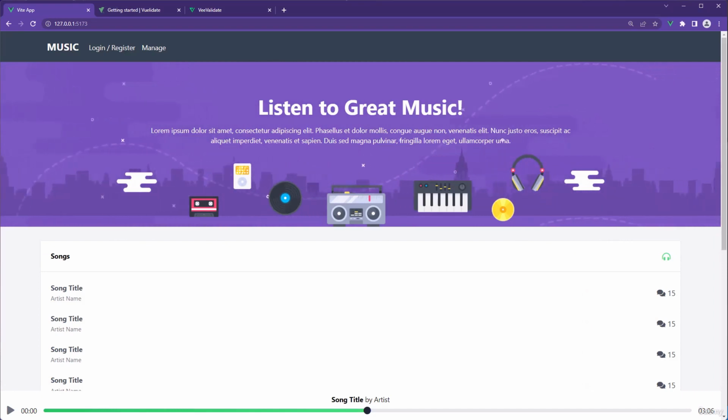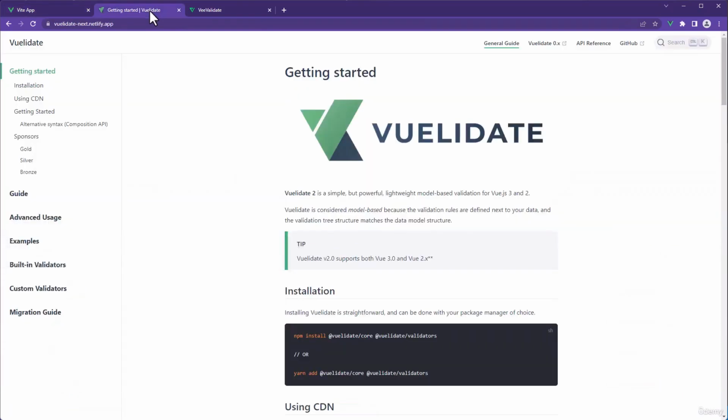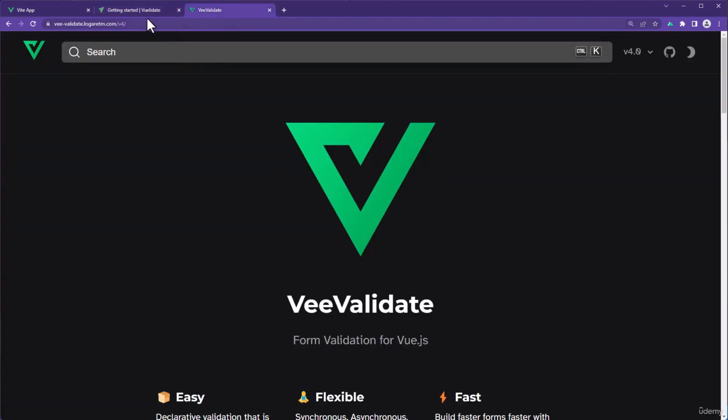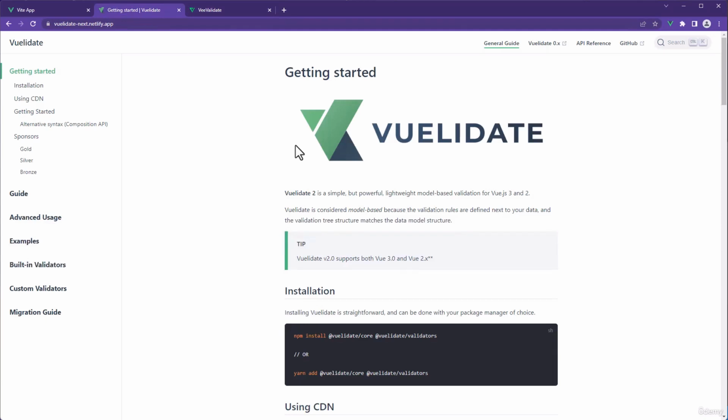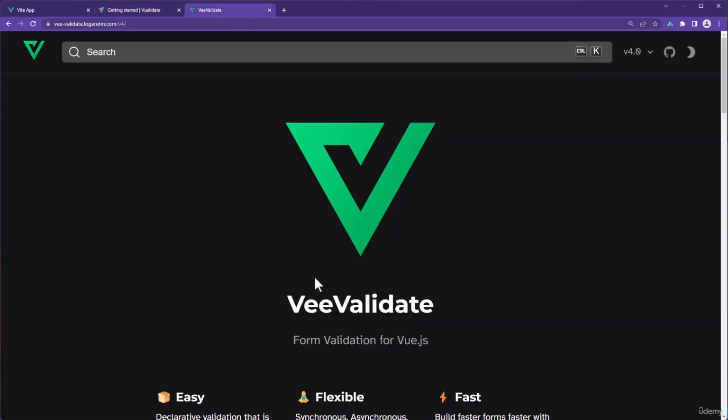Another benefit of using a third-party library is that they're usually tested to work on all browsers and are kept up to date. Vue doesn't provide any official libraries for form validation. Instead, it recommends two options, which are Vuelidate and vee-validate. In the resource section of this lecture, I provide a link to both libraries. Both are excellent libraries. Choosing one boils down to preference. For this course, we'll be using vee-validate. It's more frequently updated and is very flexible.